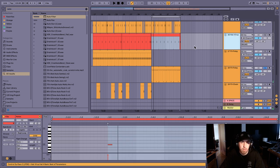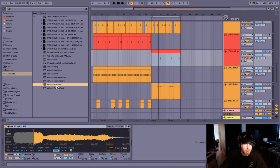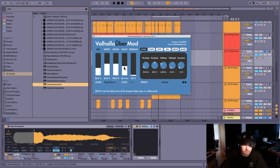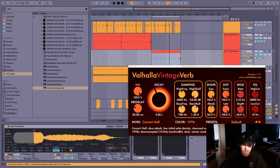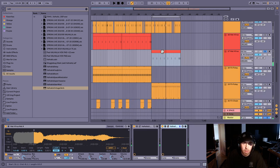Duplicated this snare and maybe pitch it down. And I want this to be kind of spacious, so I will put, I was going to do Valhalla Vintage Verb and I misclicked, so I'm going to just stay with this little accident and do Uber Mod and see how it sounds. That still wants some reverb on it too, so I'll do a little bit of this. Cool, so there's an alternate snare for the breakdown, maybe a little bit more low pass.